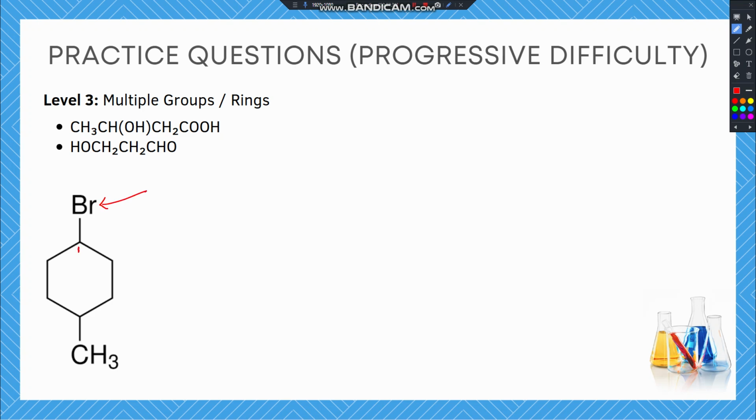So we have carbon number 1, carbon number 2, carbon number 3, carbon number 4, carbon number 5, and carbon number 6. All right, so the parent name of this compound is cyclohexane because it is a cyclic compound having 6 carbon atoms, which has the name hex. It is an alkane because only single bonds are present in the compound, and then it is a cyclo compound, so that's why we have cyclohexane.